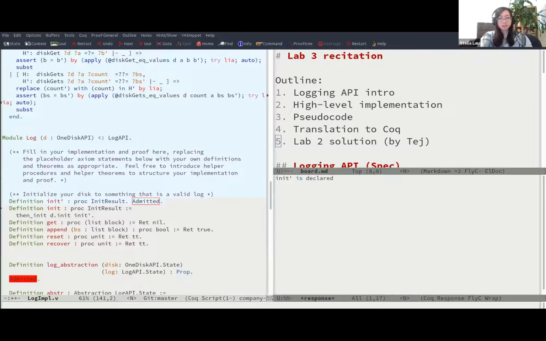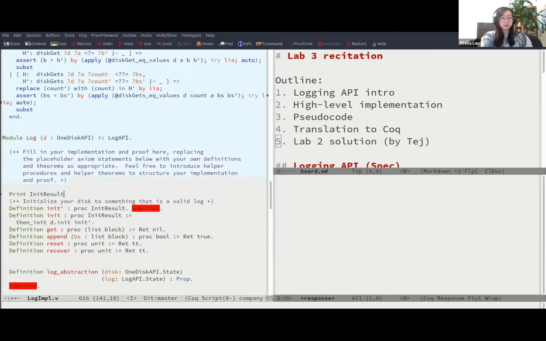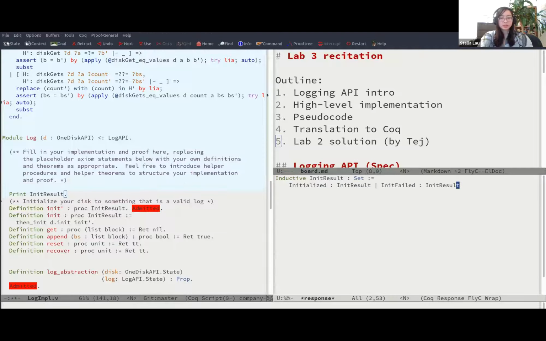So probably what you want to do is initialize your disk to the empty log. And you'll also have to reason about the case where it's not possible to initialize my disk to the empty log because maybe my disk is too small. So recall that you can return 2 different values. You can return either initialized, or you can return init failed if you aren't able to initialize the log. And you should just look at your implementation for lab 2.